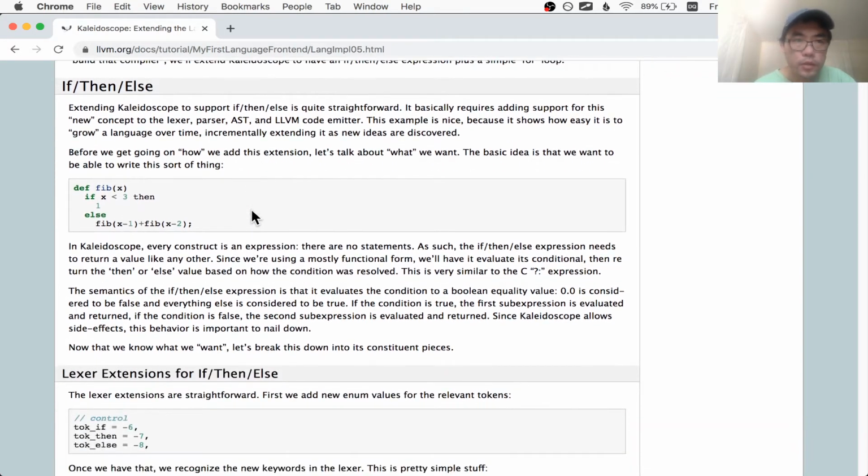Let's start with the if then else. An if statement in Kaleidoscope looks like this. Again, this kind of looks like Ruby, I would say. The whole language is very Ruby/Python like, so that makes sense.